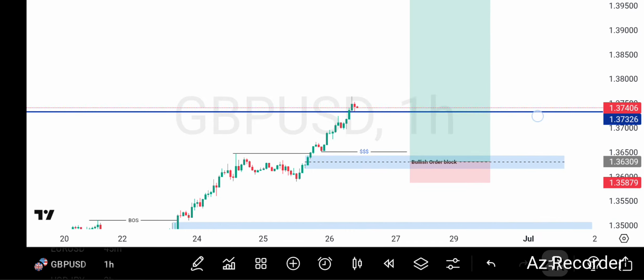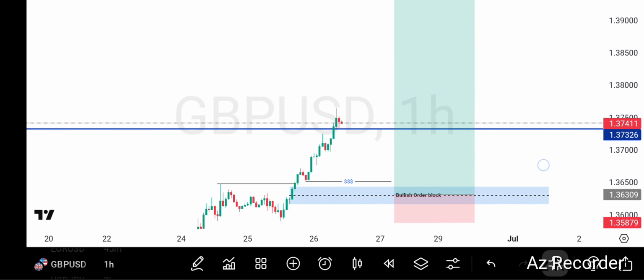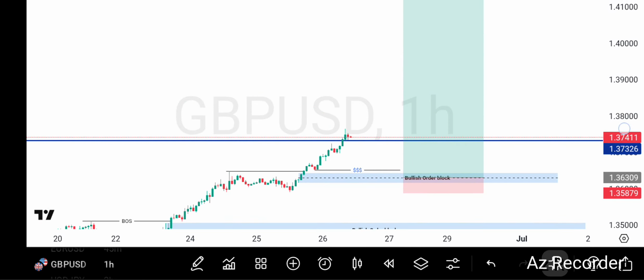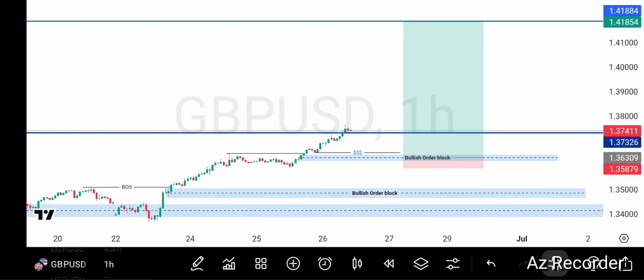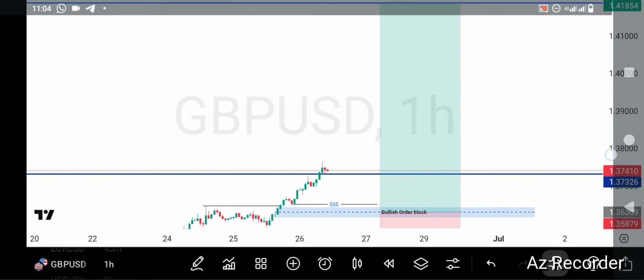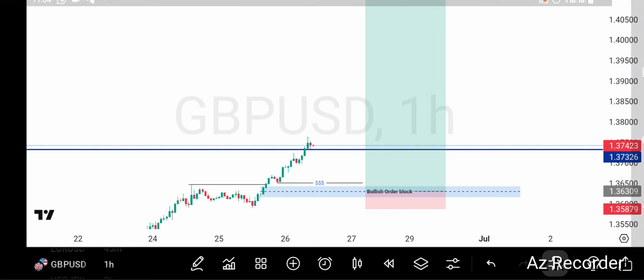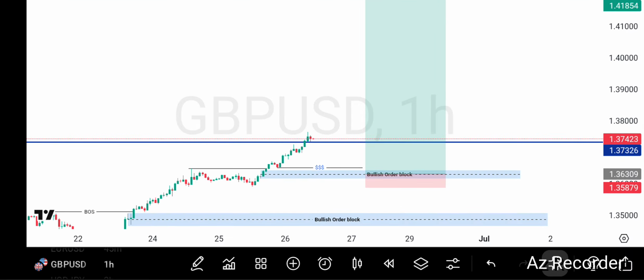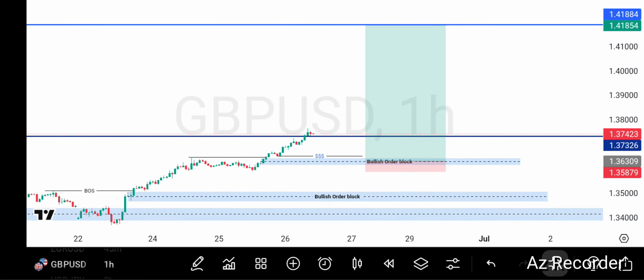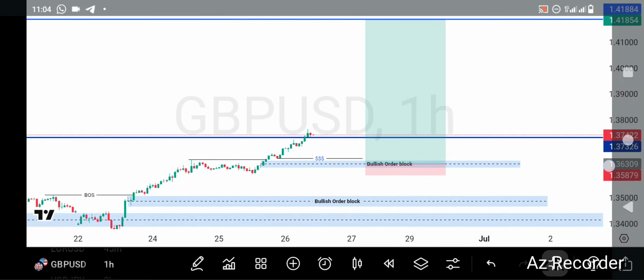Yes, guys. So we'll be holding from that zone till our monthly price points. Then we'll be adding more position. That's the plan, guys. We'll be adding more position on GBPUSD. After we see a break of structure, we'll take our trade from the order block responsible for the break of structure, till GBPUSD gets to our monthly level.